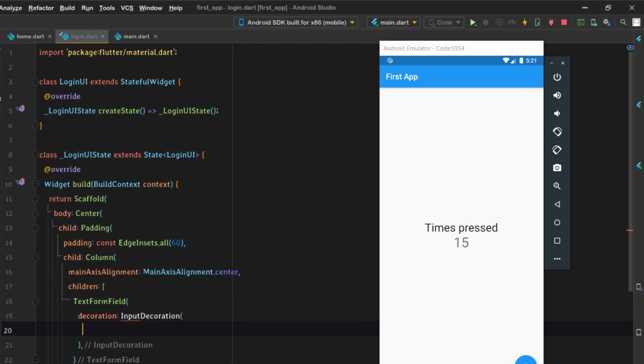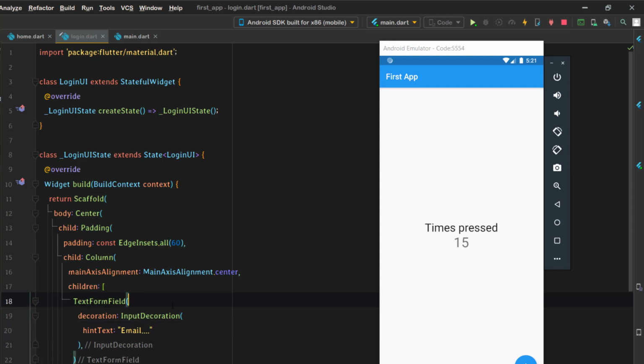And under this input decoration, the first one we'll be adding will be hint text. We just type hint text, and we'll be adding it as email. And this is for the hint text.